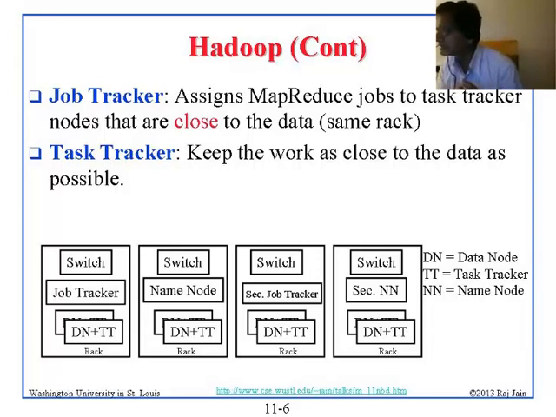The name task tracker is kind of confusing. It looks like task tracker is tracking something. You could have called them task node. Then it would be much easier to understand. They're not tracking anything. They're doing the job. So they're the compute jobs. And now we need both the task and the data in the same place. So in this picture, we have shown DN plus TT. DN is the data node, and TT is the task tracker.